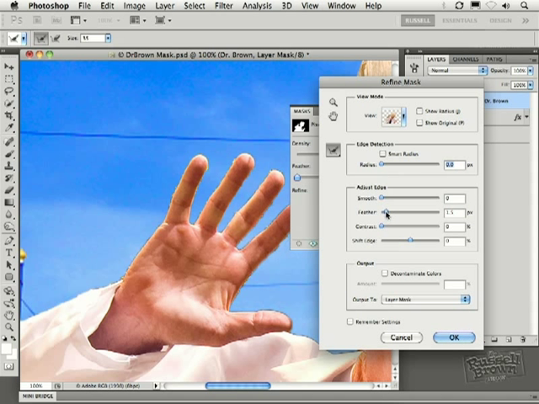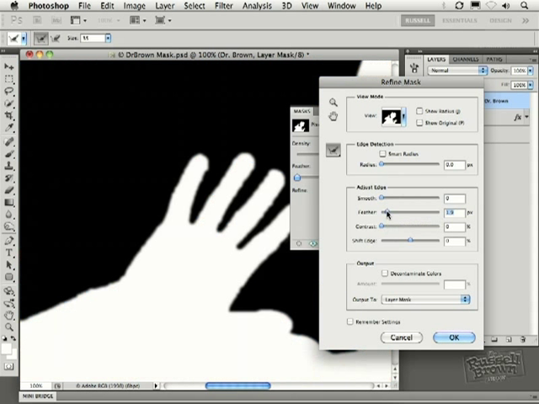First step, I'm going to feather my mask, just like this. And in fact, I'm going to select the letter K on my keyboard so I can see the mask right here. Notice that feathering starts to get rid of some of this rough edge and smooths it out. Combine the feathering with a bit of contrast, and then you can start to bring the sharpness back into the edges again. Do you see that? And it's the combination of the feathering and contrast together that helps me round off the errors in this initial selection.